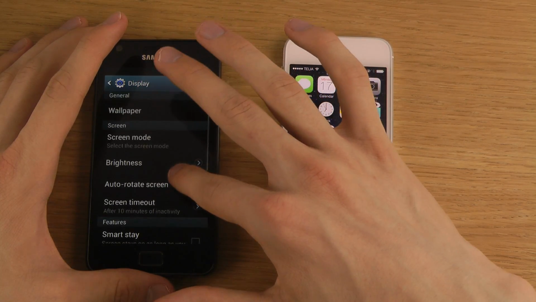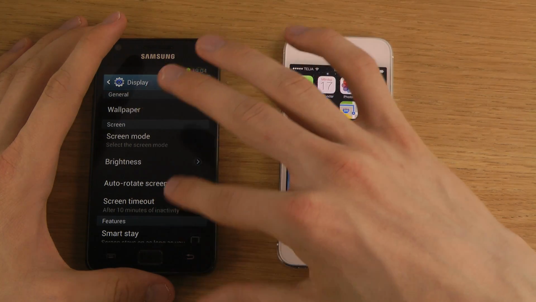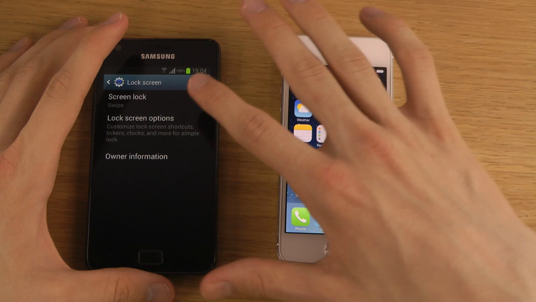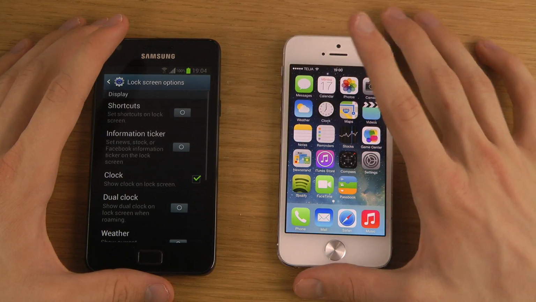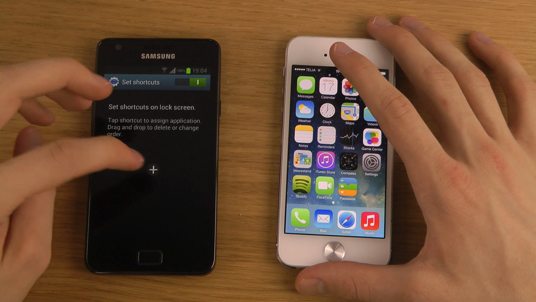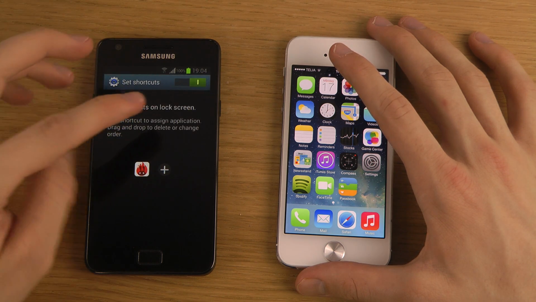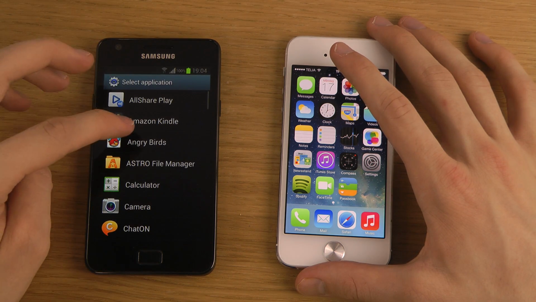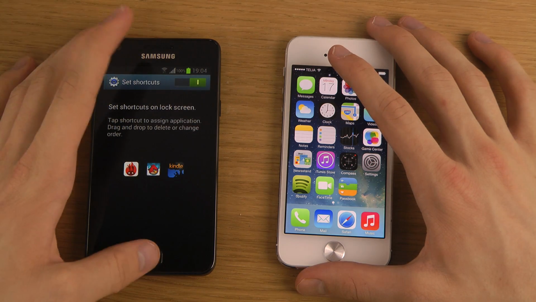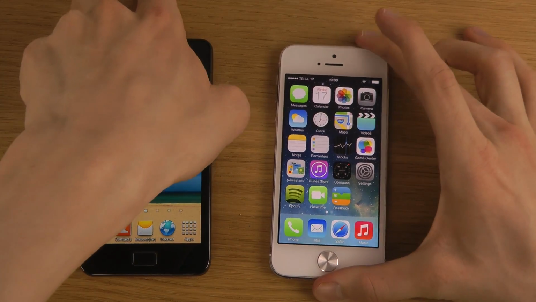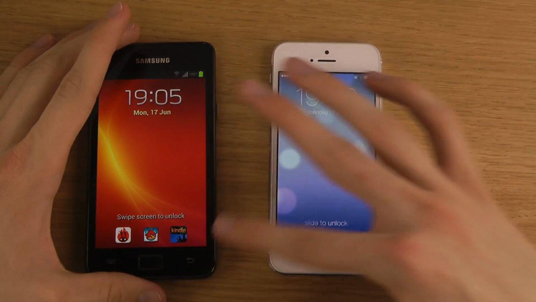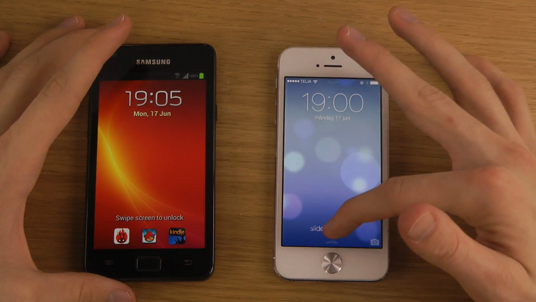Screen timeout, smart screen. Lock screen, oh, I'm sorry. So let's go into lock screen options here. Okay, so we can have some options here. So you can definitely also have some apps on the lock screen. Let's just add some, like Angry Birds and stuff. There we go. So you have quick access to some apps here on the S2.